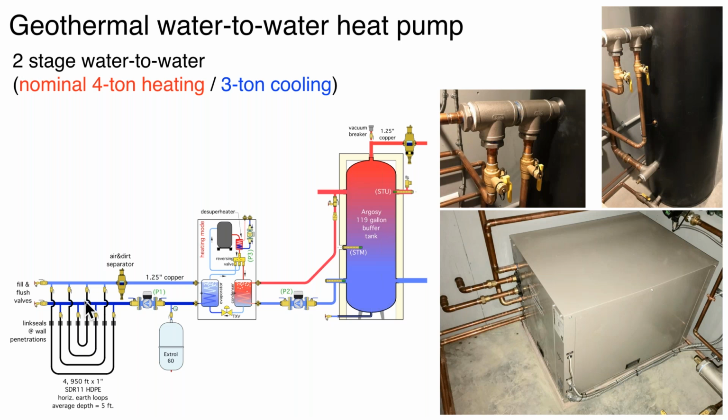The other factor, one of the things that's really nice about an interior manifold, is it's a lot easier to blow the air out of it at startup because you can isolate 3 of the 4 circuits, focus your flush cart flow on one circuit at a time, blow the air out of it, and just like you would with a radiant manifold, work your way across the circuits, flushing them out individually. And I don't think we'll ever have a problem with this tubing outside, but if we do, and we can identify the circuit, we could isolate it. All these circuits have 1-inch ball valves that are inside. Again, I'll show you a photo coming up. So we have the ability to isolate any given circuit if we want to.